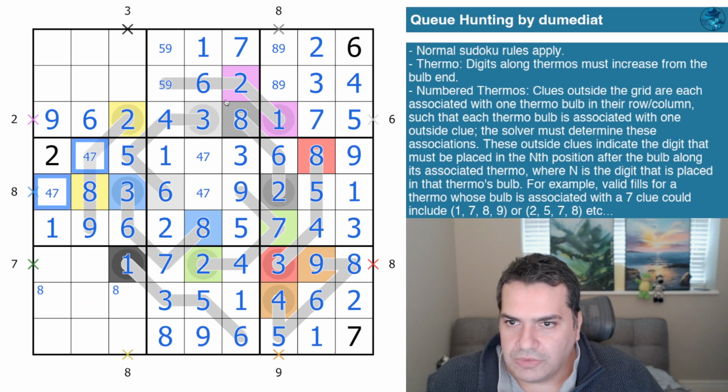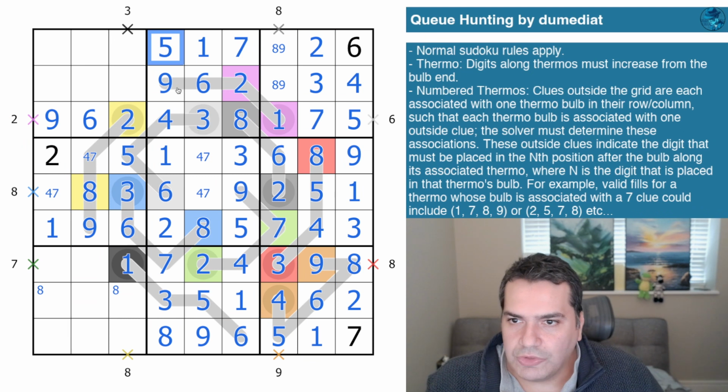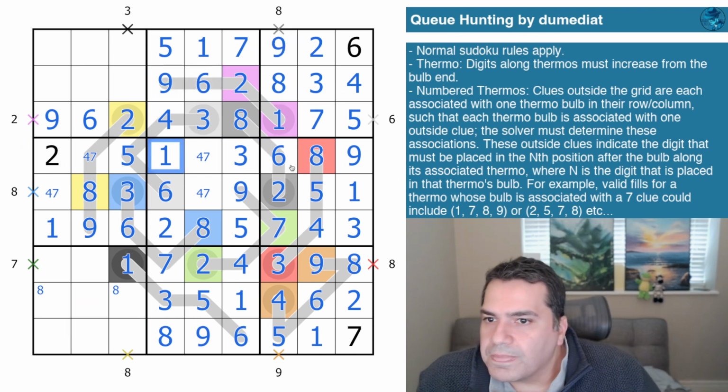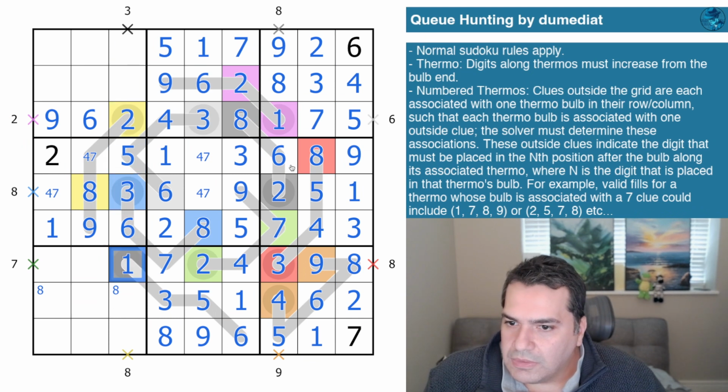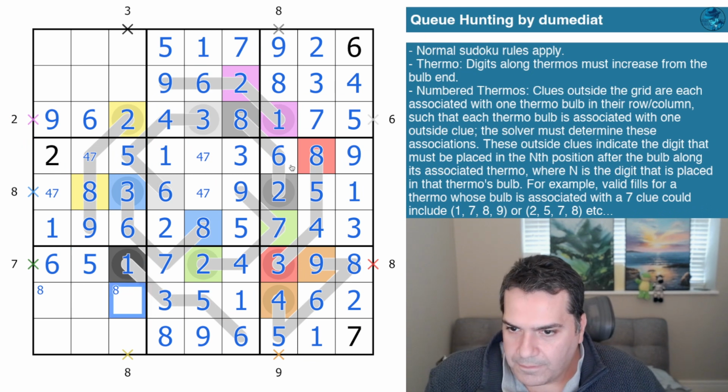Have we basically done all the thermos? Not quite. That's an obvious 9 versus a 5. We're not going to do 5 after the 6. That's the 8. That's the 9. And yeah, that is very much now pure Sudoku at this point. So 6 and 5. What do we have in here?